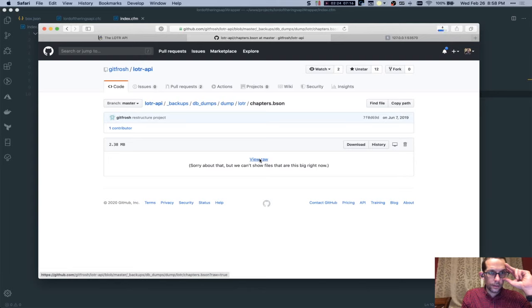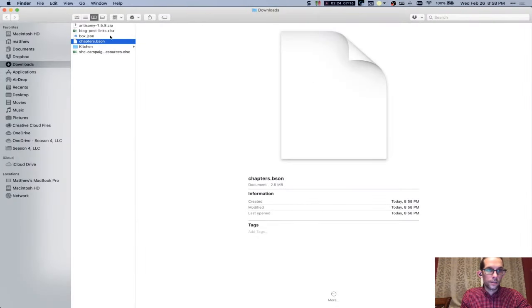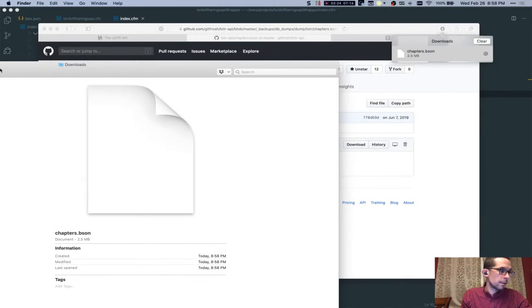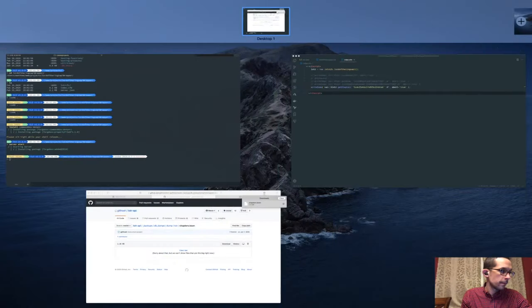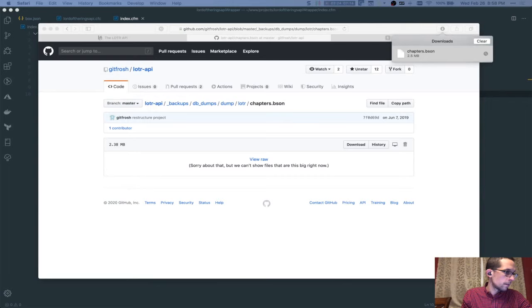Super big. I guess it's downloaded that. Let's take a look at this in Finder. Move that off the screen. And try to open that in VS Code if it lets me. Right now it's not letting me open that with VS Code.